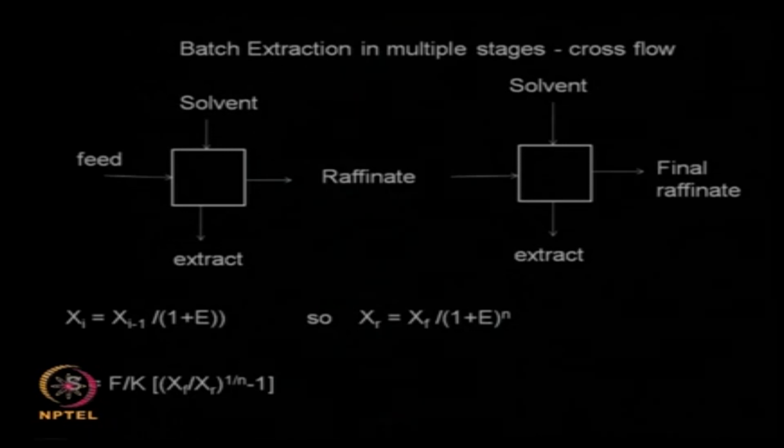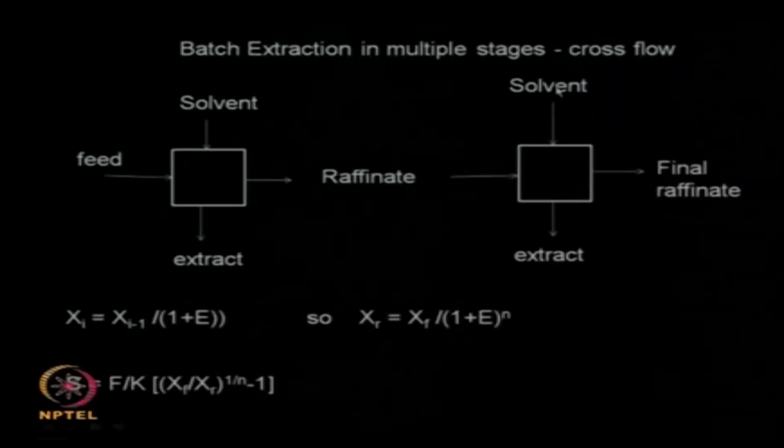Now let us go to a multi-stage system. All we did so far is a single stage system, that means you have one unit or one stage where you mix your solvent with the feed and then you separate them out. So extraction is done in one stage. Generally extractions are not very efficient in a single stage, we need multiple stages, 3, 4, 5, 6 and so on. So let us see how the equations differ when you have multiple stages.